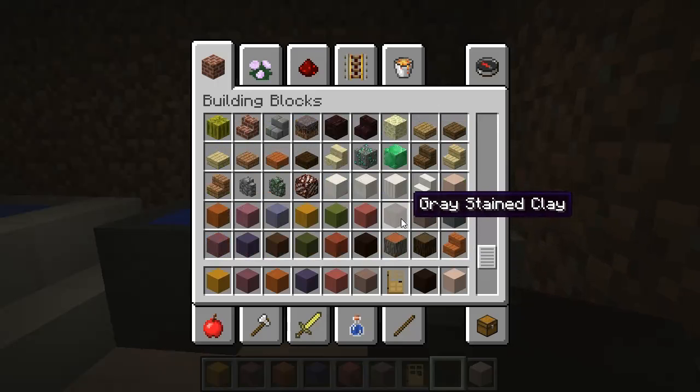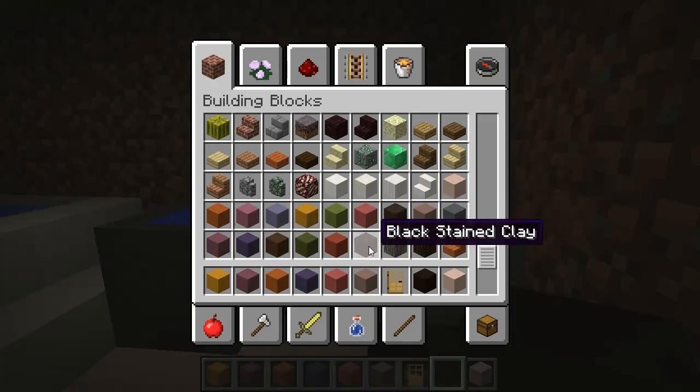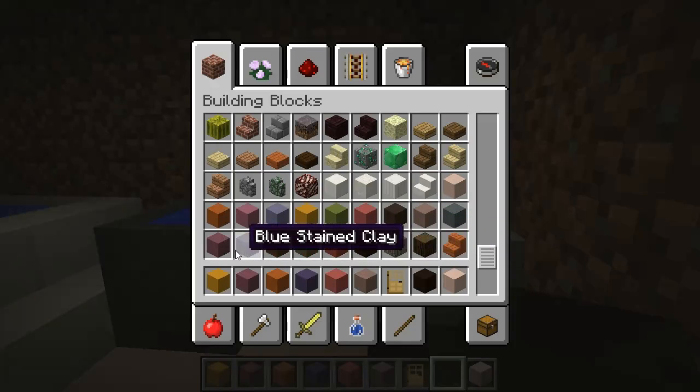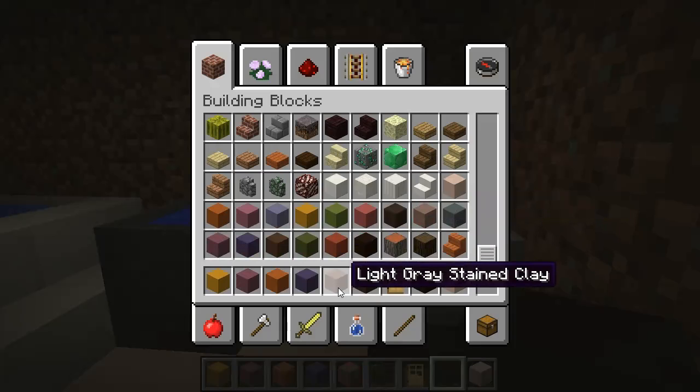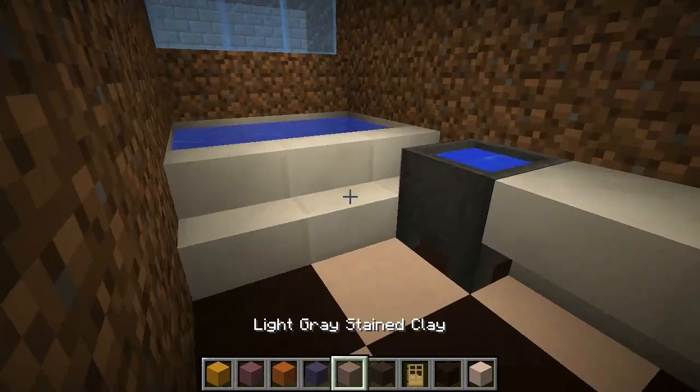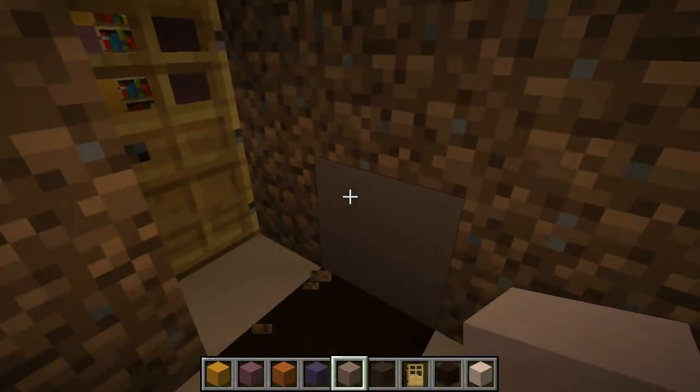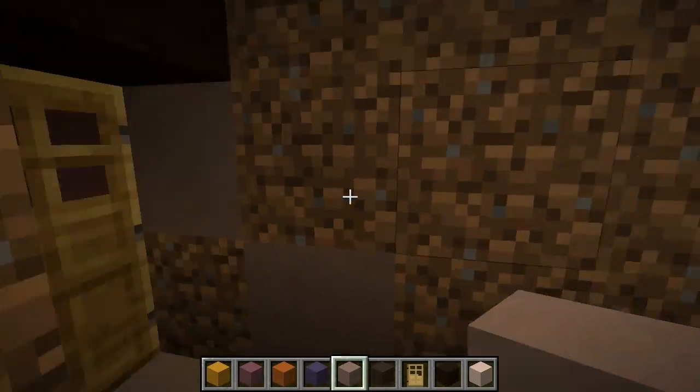Light gray, gray, dark gray. Where's the dark gray? That's the brown. Gray, cyan, black. Oh, there is no dark gray. It's just light gray and gray. Alright. Well, there you go. Light gray and gray. Light gray.